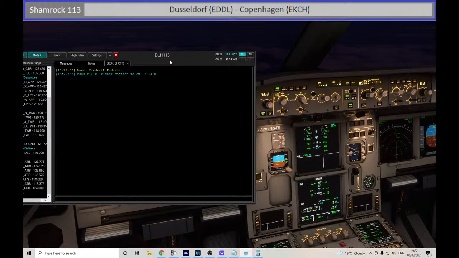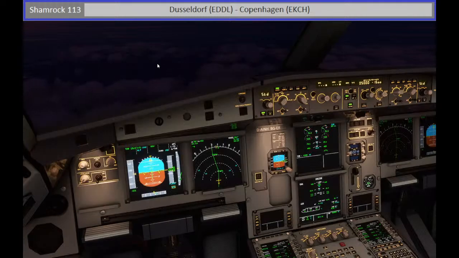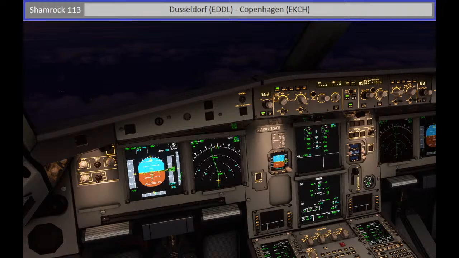Radar, good evening, Lufthansa 113. Lufthansa 113, Copenhagen Control, identified. Cleared Monarch 2 Foxtrot arrival. Expect the ILS runway 22 left. When ready, descend flight level 80. Cleared the Monarch 2 Foxtrot arrival, and when ready, descend to flight level 80, Lufthansa 113.